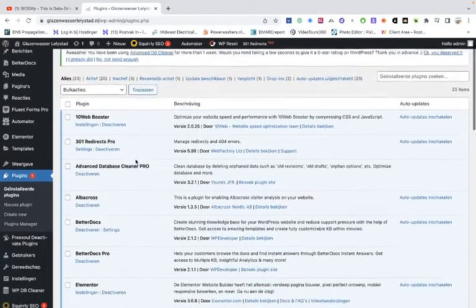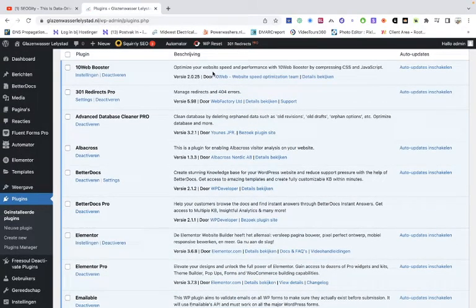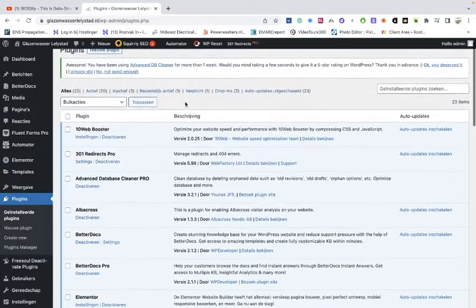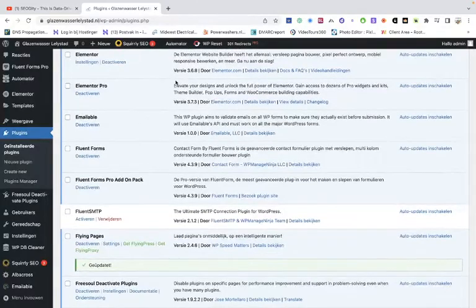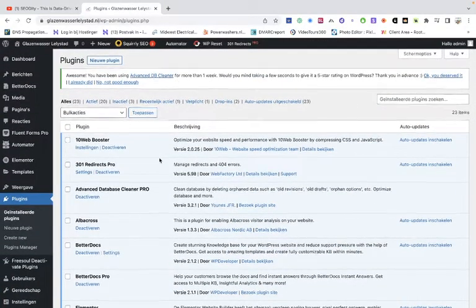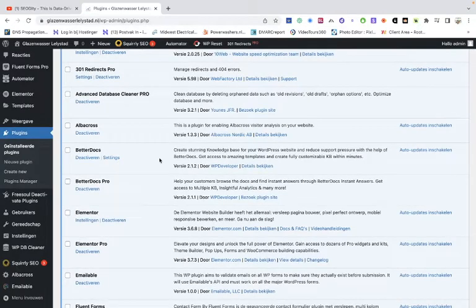And the other thing that I'm using is Flying Pages. So basically, when somebody clicks on the website, it stores other pages. So once they are on your website and they want to click to another page, it's already loaded, so it doesn't have to load a second time, but it's just standing there waiting for the customer to click. So it's all open, but they just have to click on the particular page. So that is a little bit about the speed. Of course, you can compress JavaScript and HTML. I've already made a tutorial about that as well.